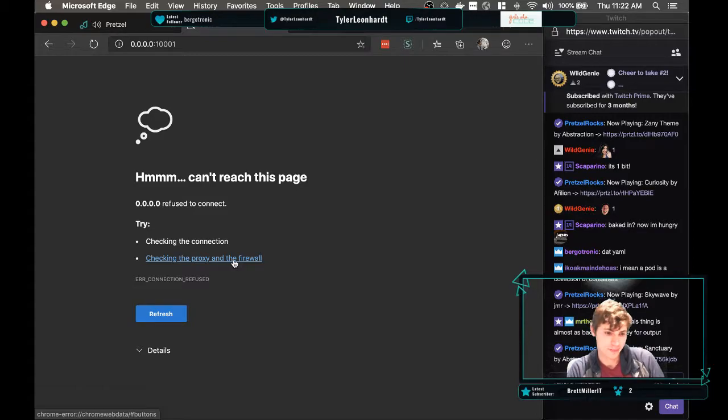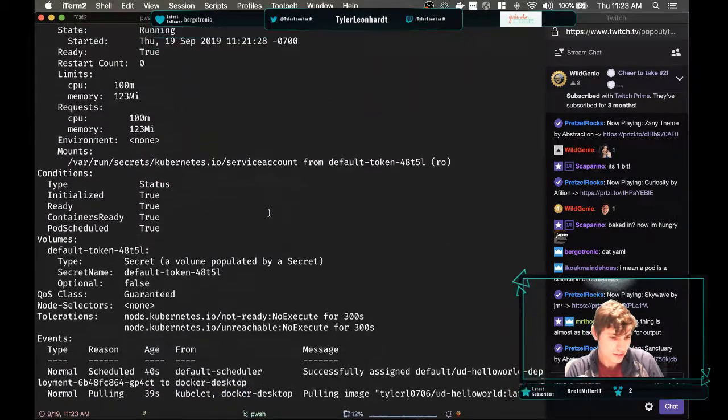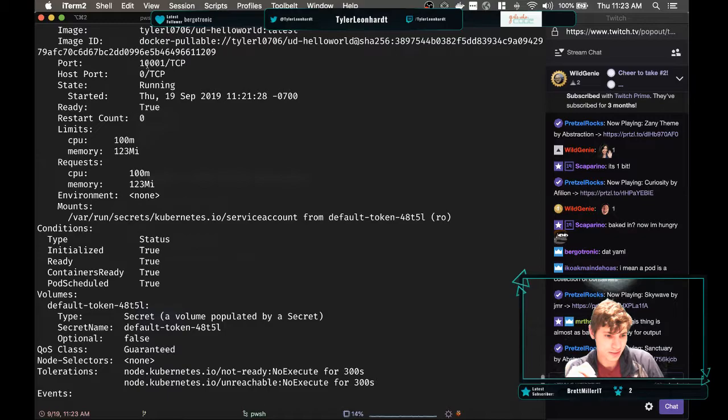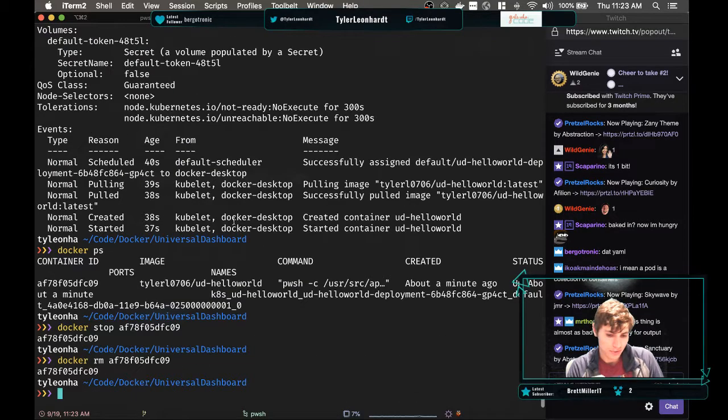And it doesn't. And the reason why it doesn't work is because we've never actually exposed any ports outside of our Kubernetes cluster. Right now, that container has exposed this 10,001 port, but only within the whole cluster, so you could have multiple containers talking to each other without exposing any ports to the outside world, which is another huge feature of it. So in order to actually expose a single port to the outside world so we can see it in our browser, we need another YAML file.